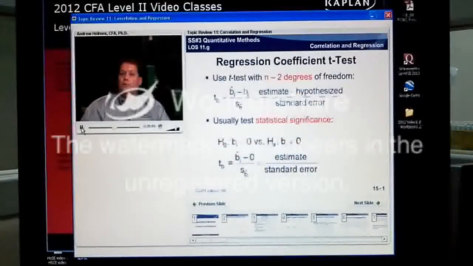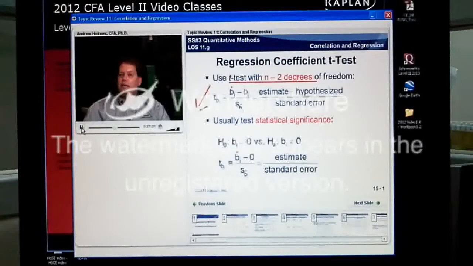So what we can do is use our t-test, the same thing we talked about previously with the significance of the correlation coefficient. We can do another type of t-test in order to test the significance of the slope coefficient. This is something we're going to see over and over as we go through this reading and the next reading and the time series reading. So this is something you definitely want to have down, although I'm going to tell you not to memorize this in just a moment. Anyway, this is just a t-test distributed with n-2 degrees of freedom.